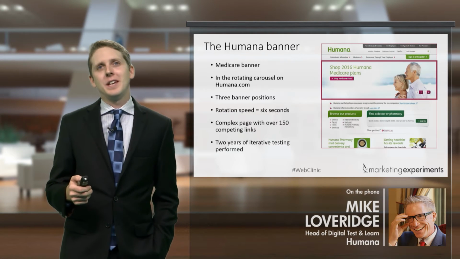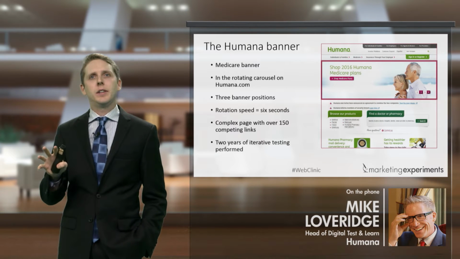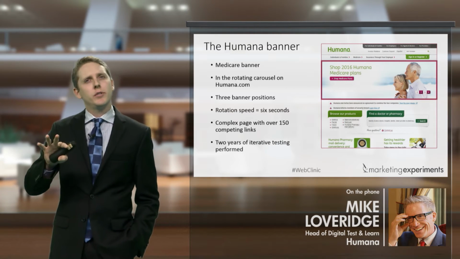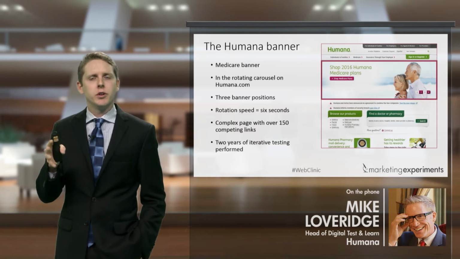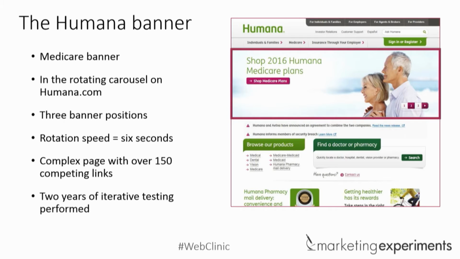And so, Mike, this is the page you were working on. Walk us through maybe some of the constraints you had and where you were focused in your experimentation. All right, thanks, Austin. So, yeah, this is a banner on Humana.com on the home page, and it's a difficult type of banner spot to optimize for because this page has about 155, 170 different clickable items on there. So there's a lot of stuff to conflict, a lot of distractions, and then it's a rotating banner.